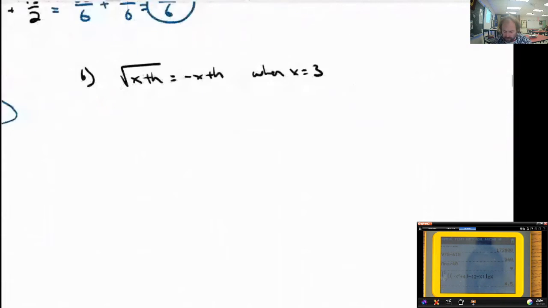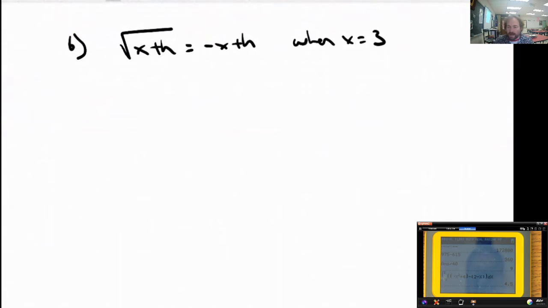Because these functions are perfectly continuous on their own everywhere else. It just so happens that we're going to jump from one function to the next, and we got to make sure we do that continuously without picking up our pencil. So we got to know what the y value is, what they have in common when x is 3. So that gives us this equation to solve. Square root of 3 plus h is equal to negative 3 plus h. We got to solve that.